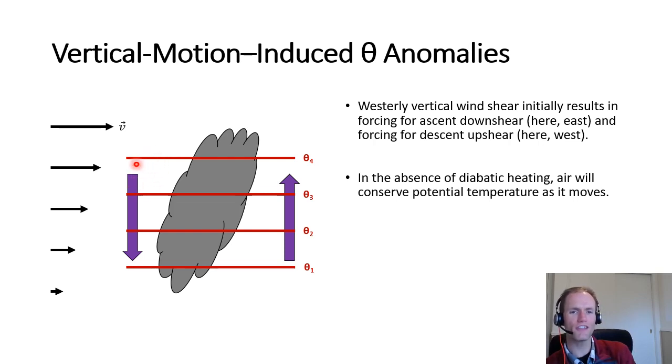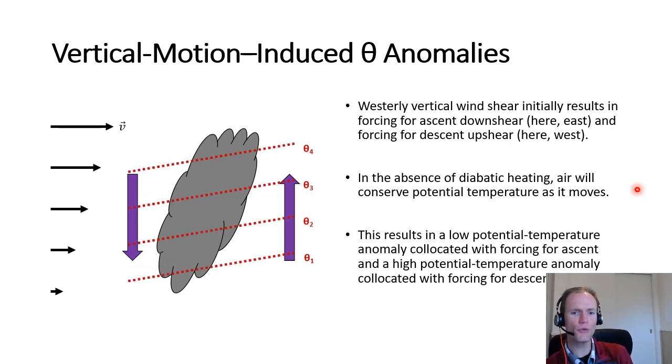Likewise, here on the left side, back to the west, air that starts out aloft here with the potential temperature near theta 4 is going to try to keep that as it comes downward. So it's going to try to tilt these lines downward to conserve that potential temperature. And so we end up with this type of structure depicted by the dotted lines here. The isentropes slope from bottom left to upper right as you go from west to east across the cyclone, exclusively due to these vertical motion anomalies that we have depicted here.